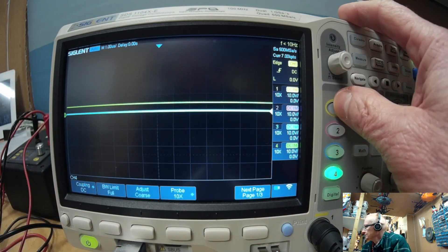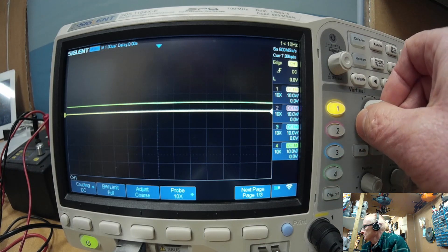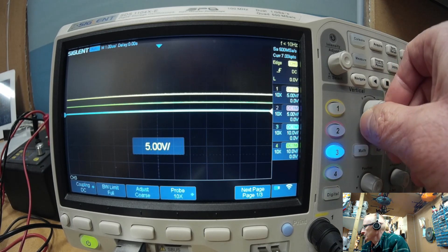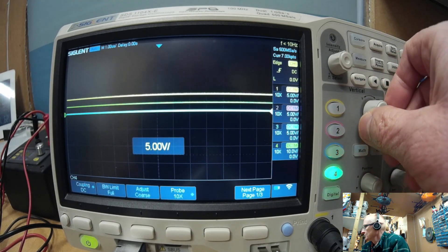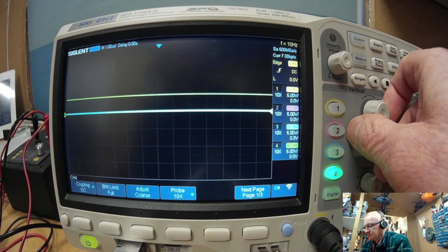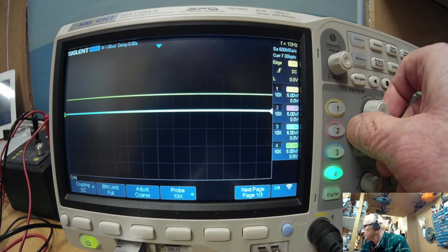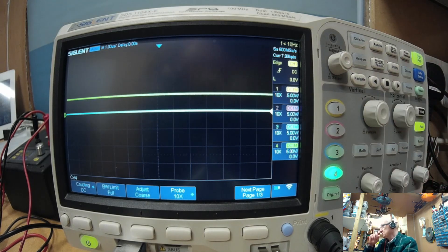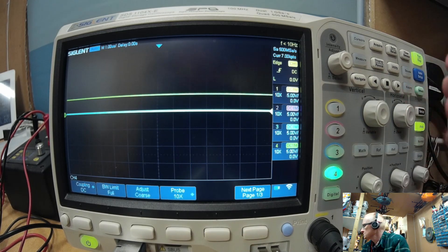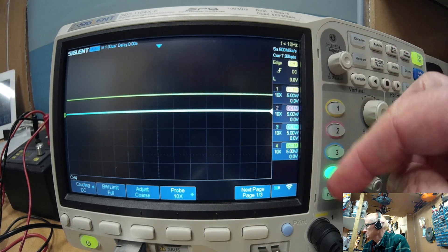So they're all now times 10. I'm going to set the voltage to 5 volts on each of the channels because I'm using a 5 volt Nano. Even though the transceiver I'm using has a 3.3 volt VCC, it does communicate on 5 volts over the SPI. Although it's not powered by more than 3.6 volts — as I found out earlier, I blew one up when I accidentally put 8.6 volts on it. So we've got the channels set up.